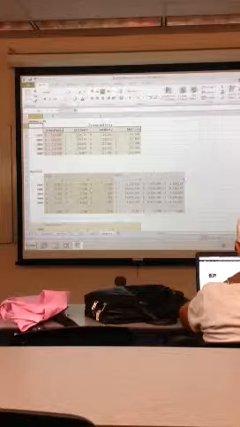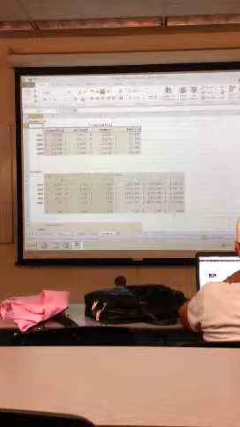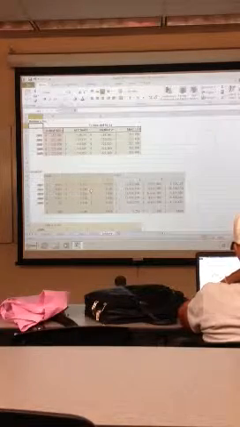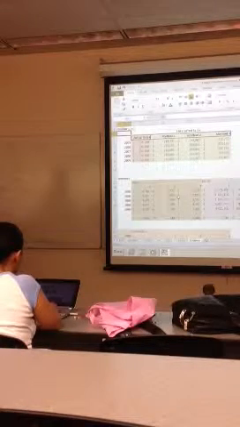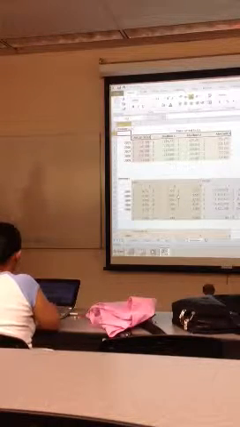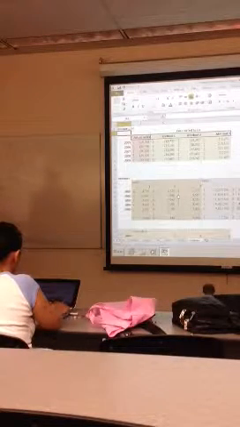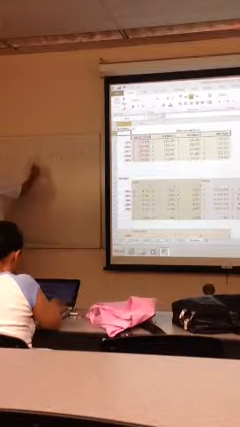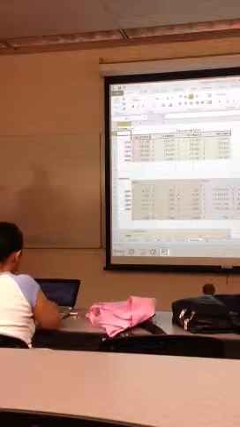How do we calculate mean absolute deviation? Actual minus forecast. We're going to take the differences between the actual and the forecasted and do what? You square them? No, for mean absolute deviation, the absolute difference. Yeah, we're going to take the absolute value of that difference to get rid of the negatives. And then we will add them up and divide by n to calculate the average.